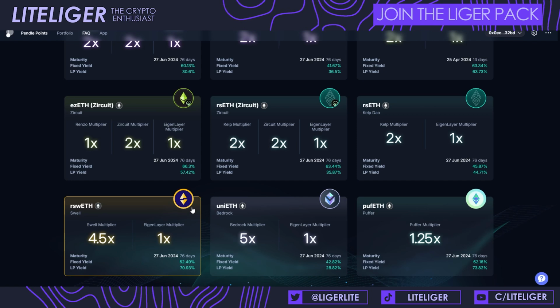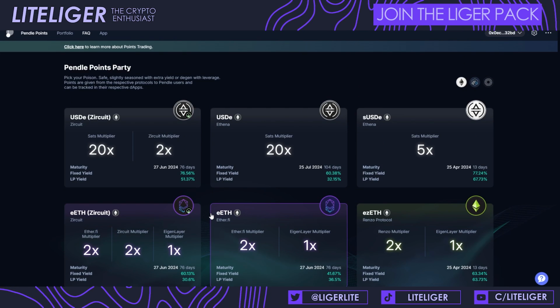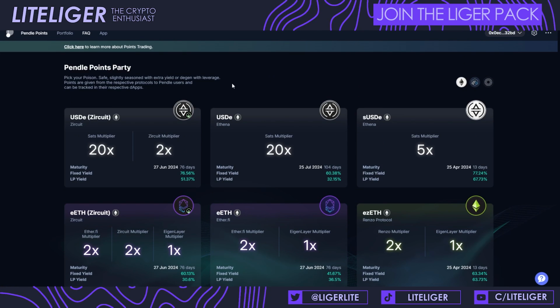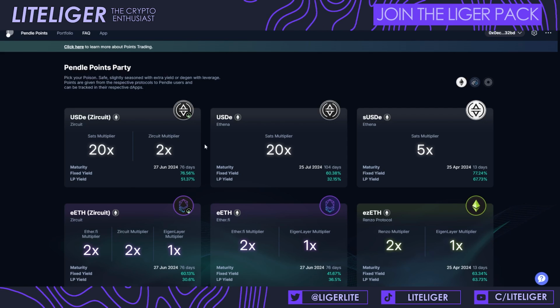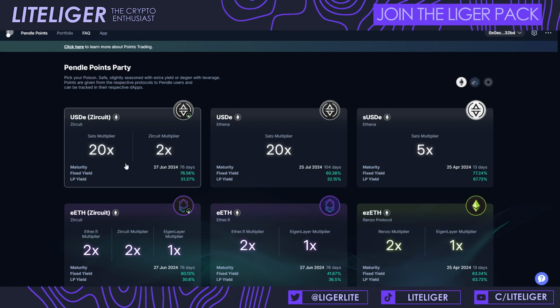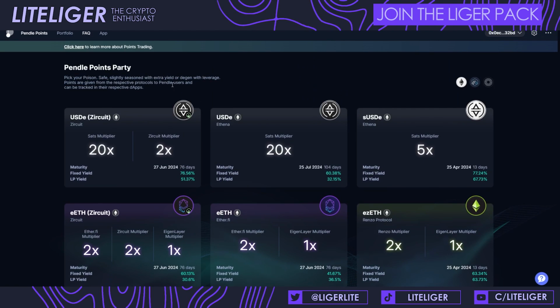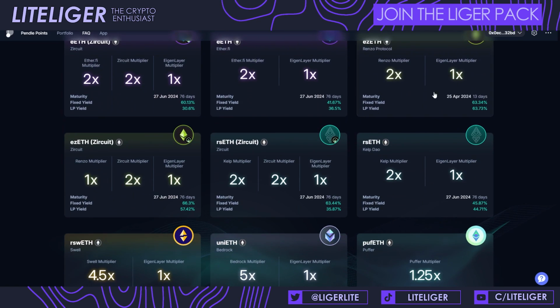But these are high risk, and I don't personally like messing around with Pendle. That's my personal thing, so it may not be for you, but it's another one that you might want to consider. And yeah, so if you want really, really degen plays, you can pick your poison, as they say here. But this is high risk, just want to remind you of that.